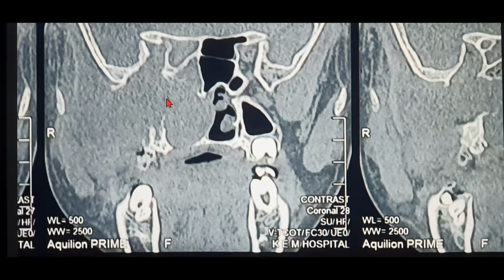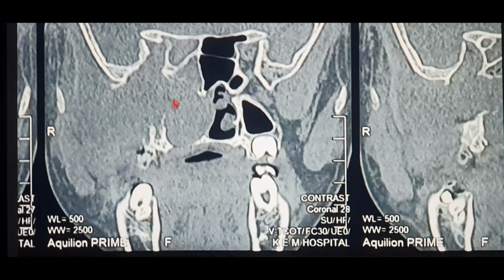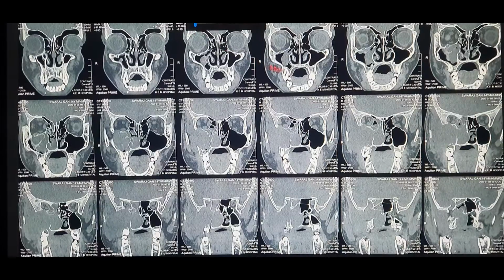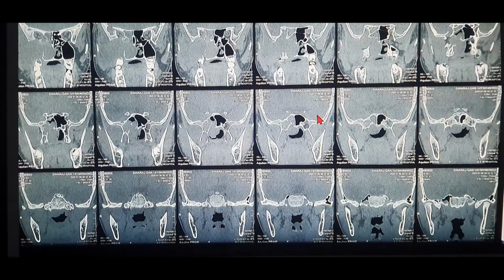So the first thing is that there's a widening of the foramen over here. That's the first way you can identify that it's a JNA. Moving on to the furthermost posterior aspect, you can see this scan. You just have to follow the homogeneous opacity. You're just going to follow it posteriorly.